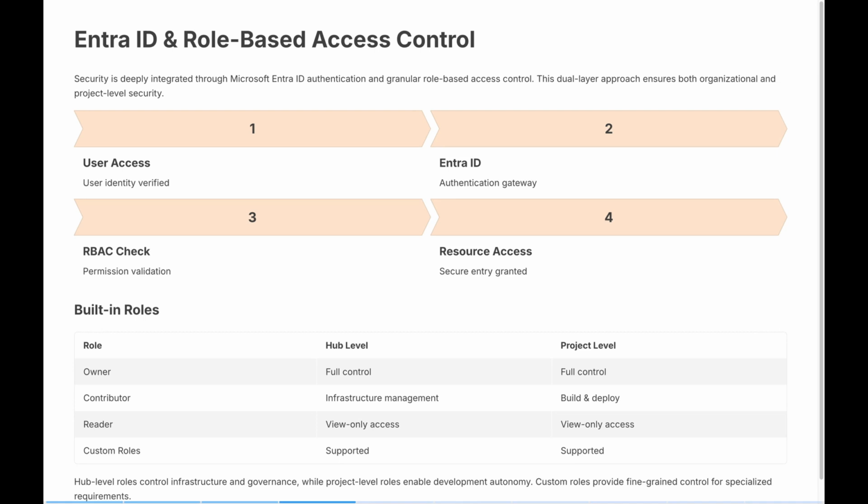At the project level, roles control who can build, deploy, and manage AI assets. This means if someone leaves your organization, removing them from Entra ID automatically revokes their access to all Foundry resources. No manual work is needed.